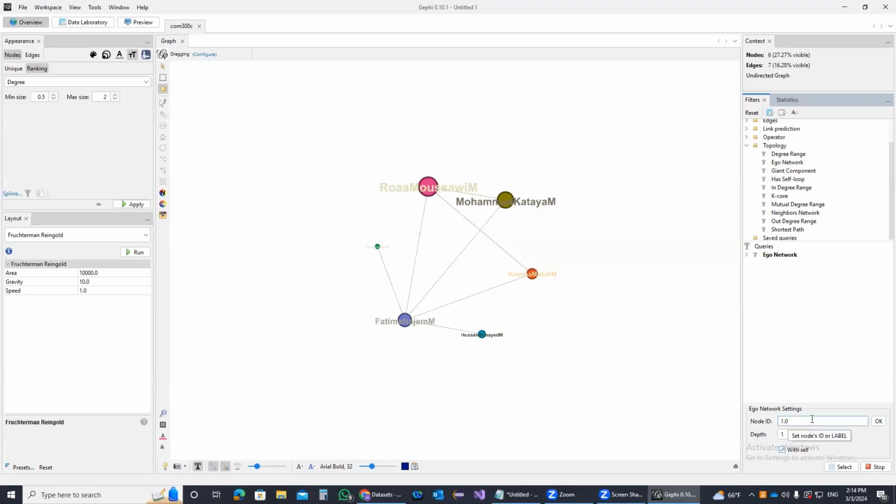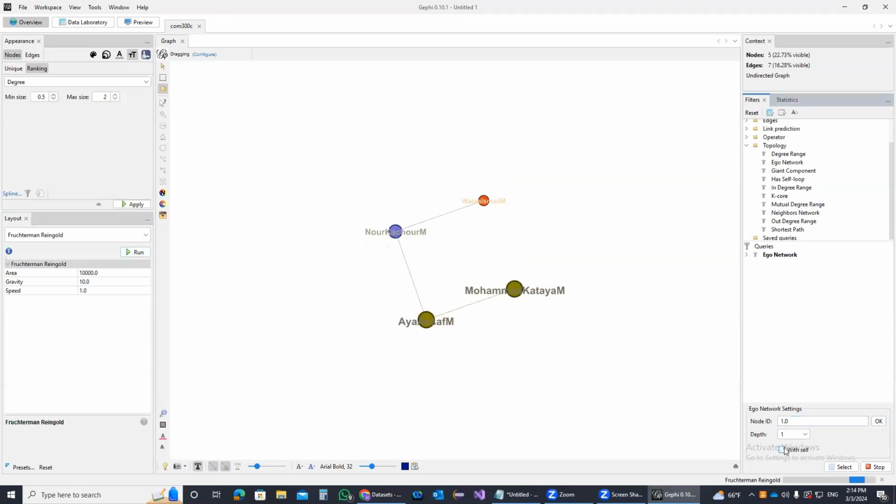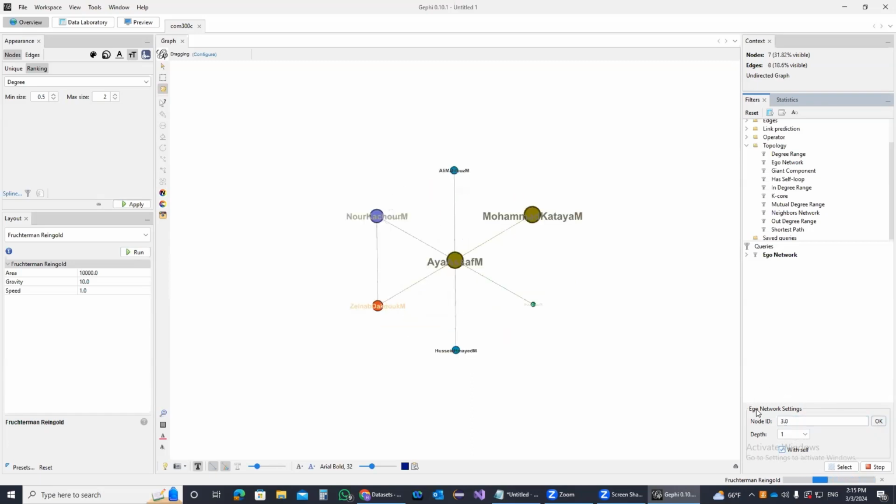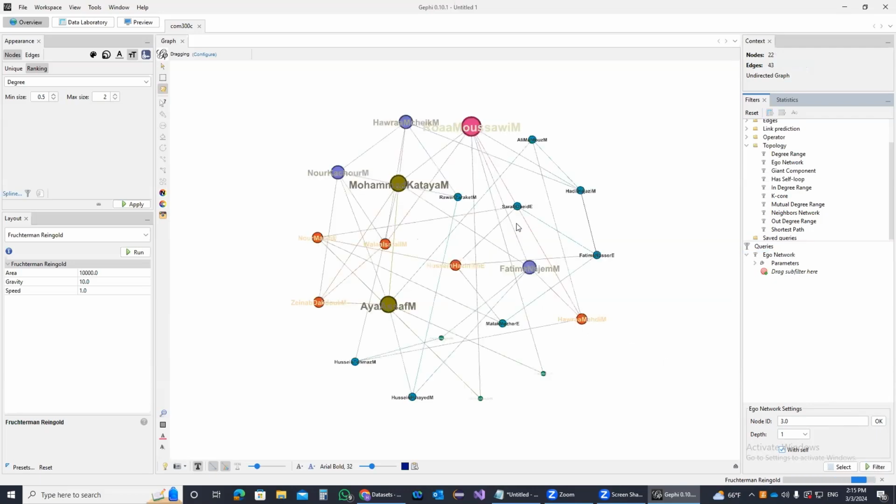So if you go to 1.0 also and click okay and remove self, I can see that I have no isolates here actually. If you go to 2.0, click okay and remove self, here we have no isolates as well. And 3.0, click OK. And here I have 3 isolates actually. And so on. You can check the isolates of all the networks. So this is in terms of ego network and isolates. I will stop so far.